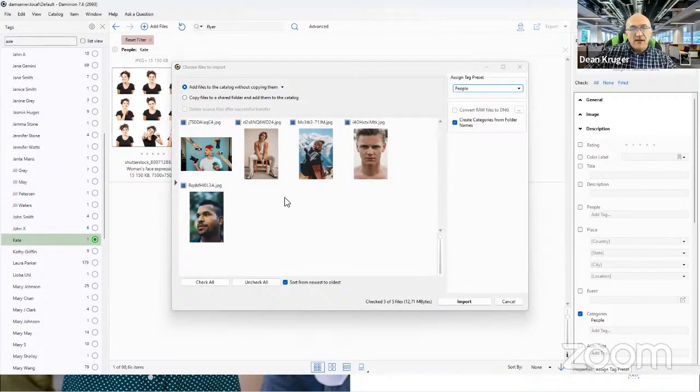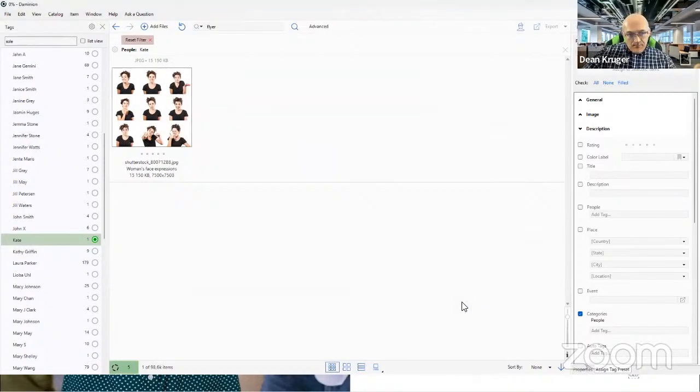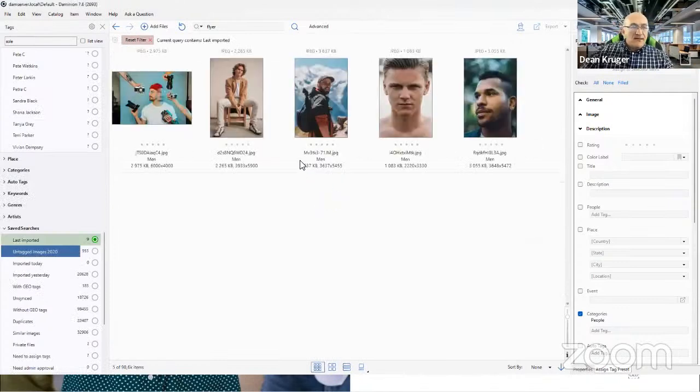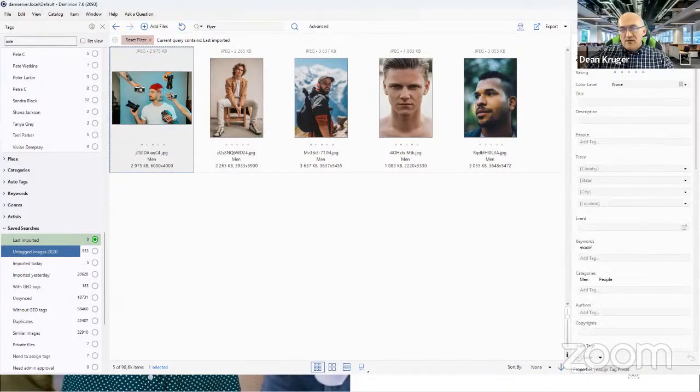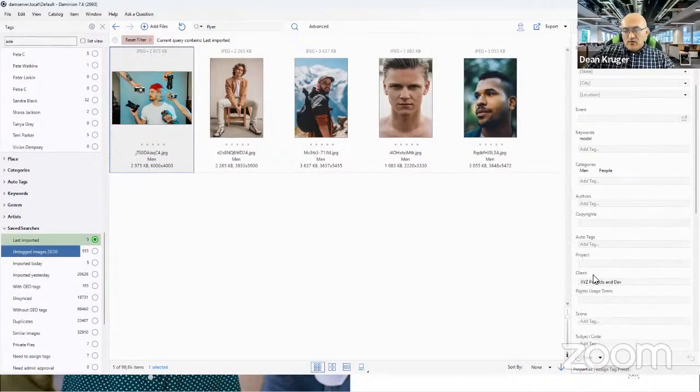And all of these files that I'm ingesting are going to have this metadata pre-added into the mix. So you'll notice now when I select one of these files and we go to the properties inspector and we go onto description, you'll notice there that model is already selected, people in the categories, and then also the client. So it's just a way of streamlining your workflow, because nobody remembers 3-4 months down the line what that particular image was taken for or where that file is coming from.